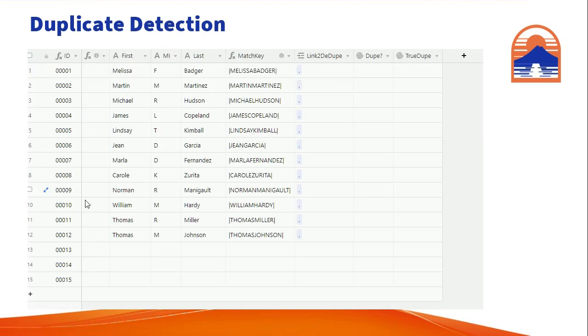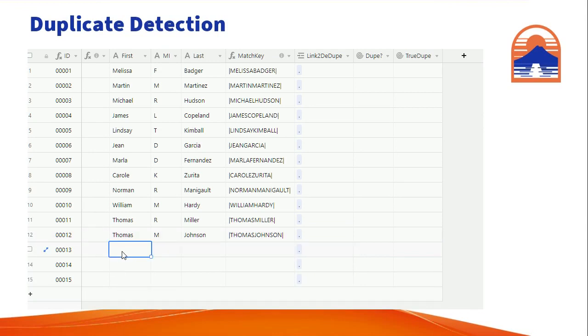So I've already added a few more records to the base. The next thing I want to do is make sure all my new records link to dedupe. This is essential. Duplicates and unlinked records will not be detected. I could link them manually, copy and paste a value into the link to dedupe field, but in this case I think I'll use the fill handle to copy the value.